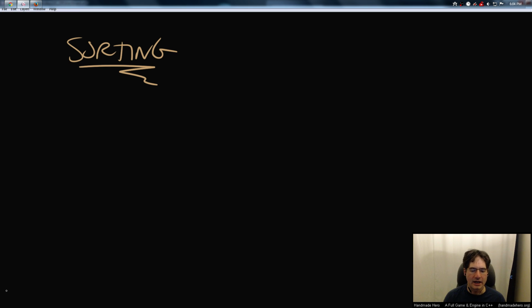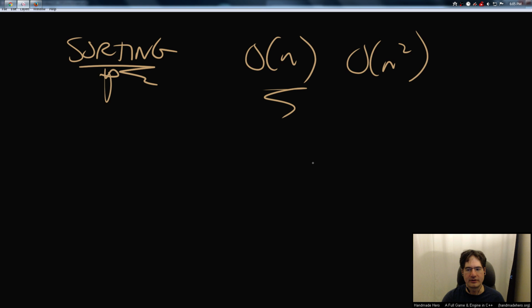Okay, so sorting, why do we care about this? Why did I pick sorting as a time to bring up this order notation stuff? Why are these related? Well, sorting is kind of a classic example of why you might care about order notation, because typically sorting is the kind of thing where, if done poorly, it is n squared, right? The reason for that is because it's inherently talking about taking a series of things and putting them in order. In order to put things in order, you have to compare them.